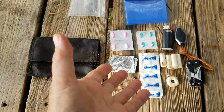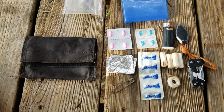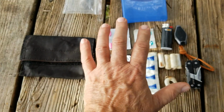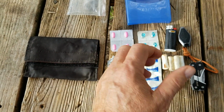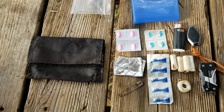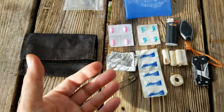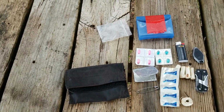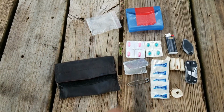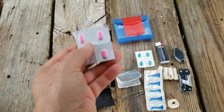Now, the intention of this pocket survival kit has always been that if I had to enact my get home plan, the first thing that happens is this thing comes out of my chest pouch and goes into a pocket. It's the first tier, the stuff worn on the body, that if I lost everything else, for some reason I had to ditch everything else, I would have this stuff here. Like with the other survival kits that we looked at, we're going to do a go, no go for each item. First of all, the Benadryl, yes, go.